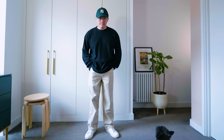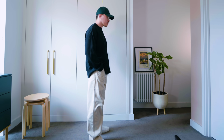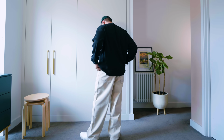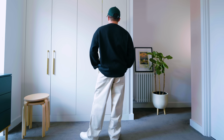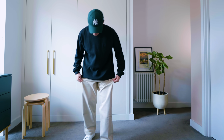So I picked the wide color jeans up in the beige because I want to add more light color trousers to my wardrobe. Now I'm normally a size 34, but I did end up getting these in size 32. So bear that in mind when you're trying to size these up. I would definitely size down from what you would normally wear, and the cut is really good, and I also like the length as well.